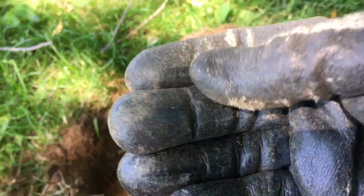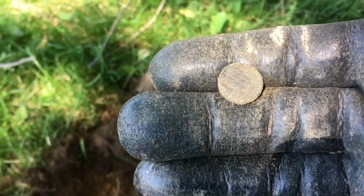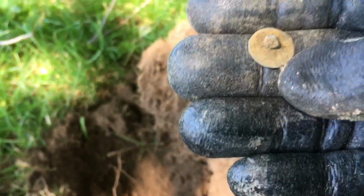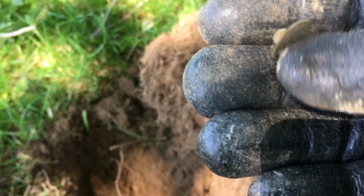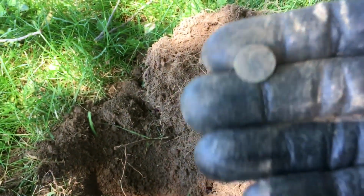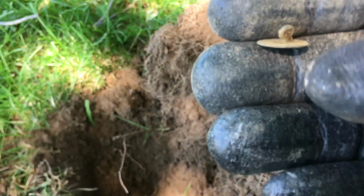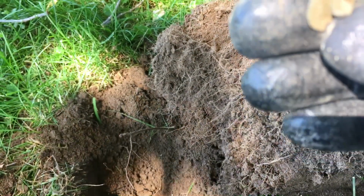I just got a button that rang up like a nickel. In fact, I was in the process of digging this up when he called me over. Well, when he got his, so... Here it is, teeny tiny. This one's smaller than a dime. Nothing on it, so I guess just a plain old flat button. But I am happy to have it. Welcome aboard, sir.